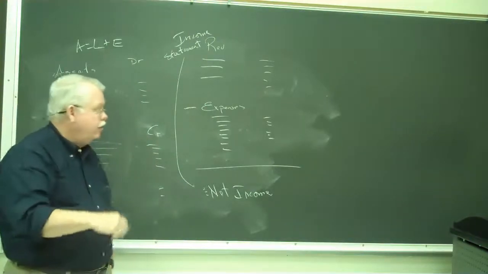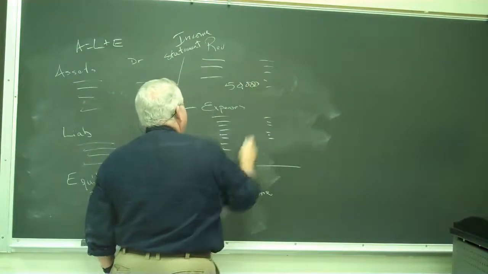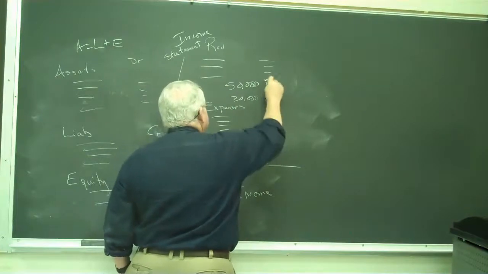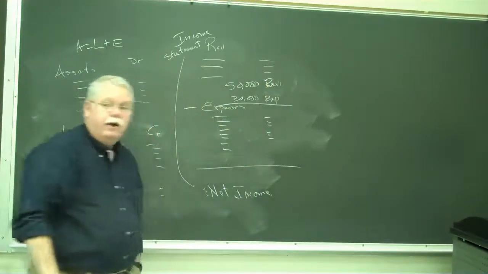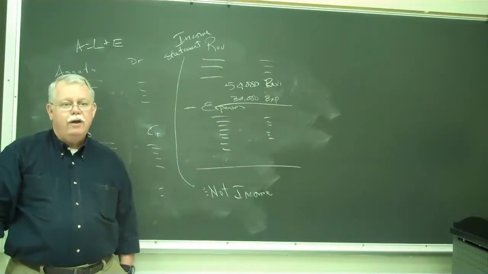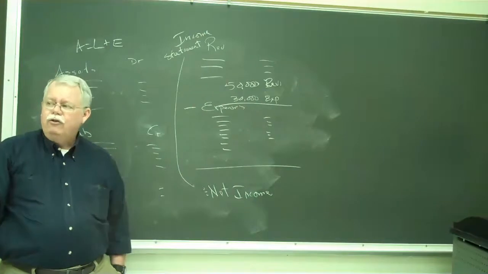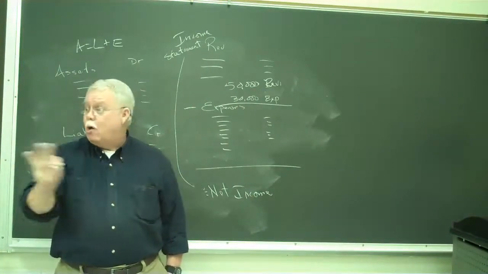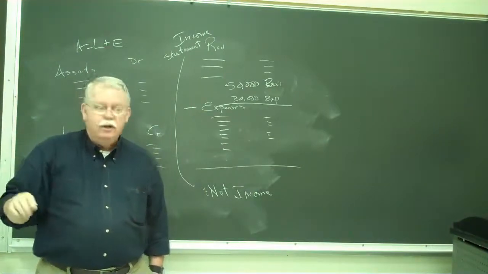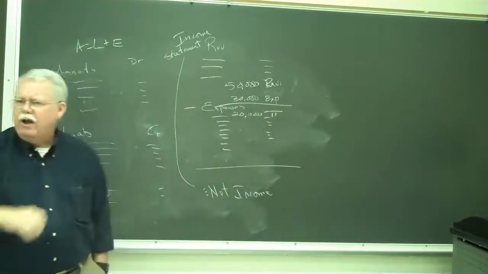So suppose at the end of the year, Sam Adams does this, and he says, I made $50,000 in revenues, and I had $30,000 in expenses. What kind of year does Sam have? Fair. Pretty fair. Made $20,000 in the business. Okay. What do you do with that $20,000? Invested in business. Assuming he didn't take anything out for himself, no drawing. You know, he's independently wealthy, or his wife is supporting him, or whatever. And he says, I want to put all of that $20,000 profit back in the business. How does he do that?